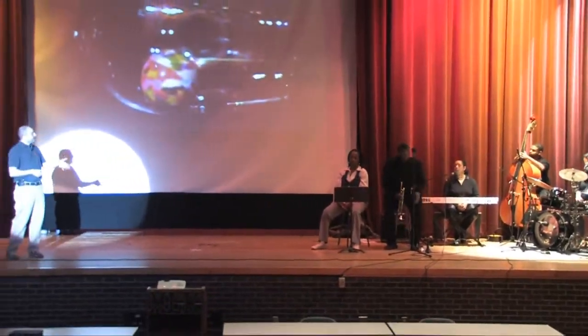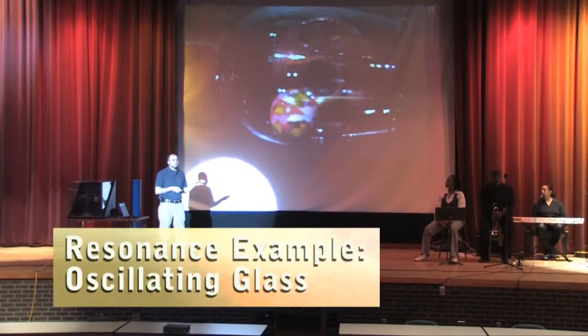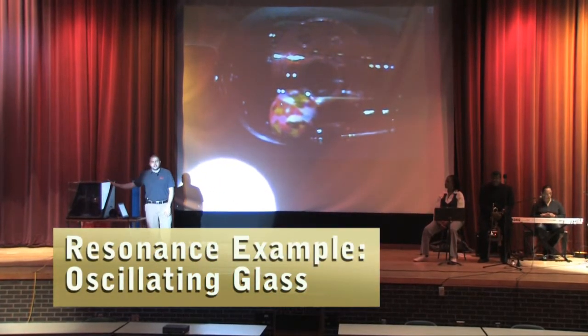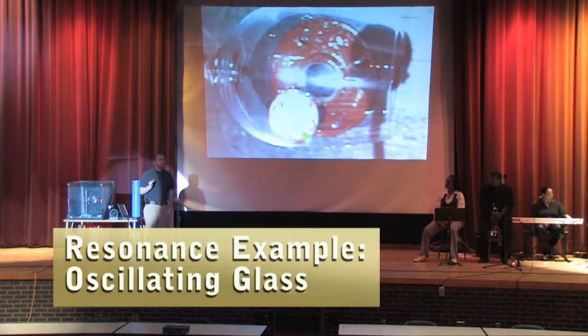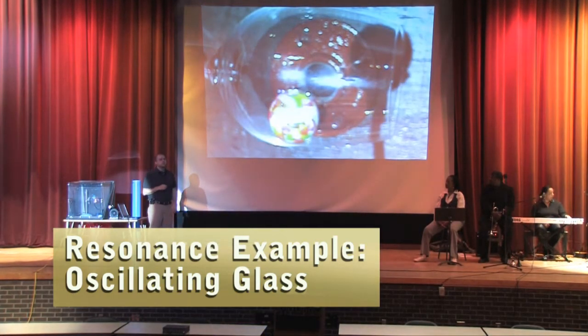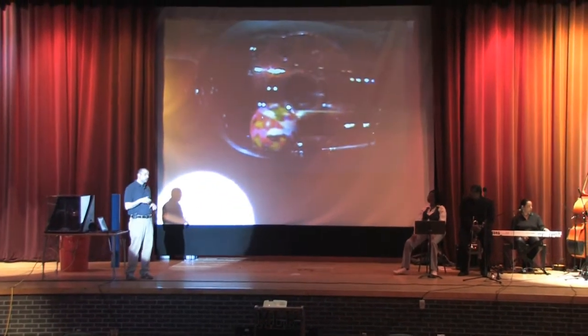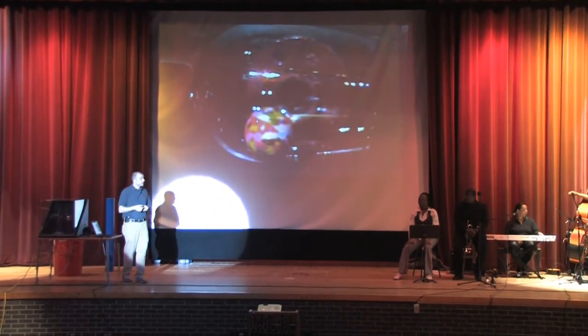So the trumpet player, the bassist, all these musicians rely on resonance just to be heard because they cause the air molecules around them or inside their instrument, in the case of a trumpet, to resonate and a louder sound can be produced. We're going to do one last song here, and as these musicians play, in this box we have a wine glass. And this wine glass has a natural or resonant frequency as well. So we'll see if these musicians can match the resonant frequency of the wine glass, and we might help it along a little bit as we go here.